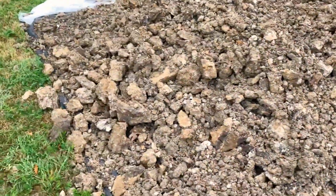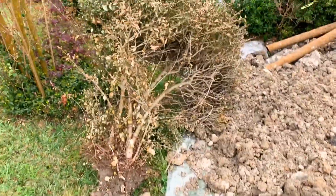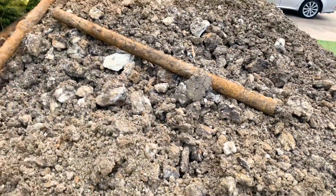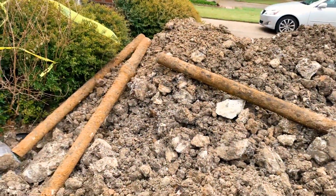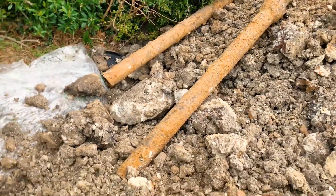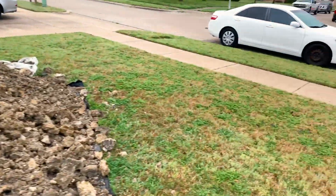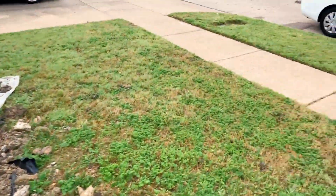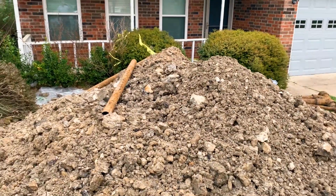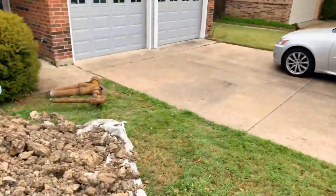The worse it gets, the more problems you can have with your foundation. They had to pull out my poor bush — looks like that thing's dead. This is the cast-iron system they had to pull out from under the house. You can see how beat up it gets. I've actually seen them a lot worse — I've seen them completely corroded away, half of it gone. These are still kind of intact, but the problem is they were all cracked and broken and the water just goes wherever it can. We're on day seven or so.